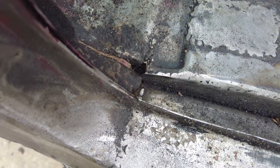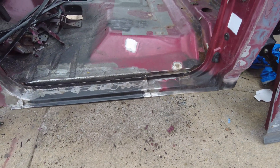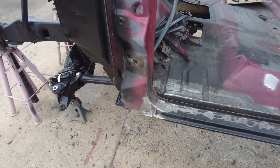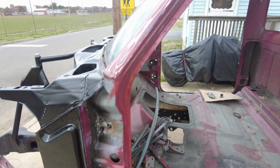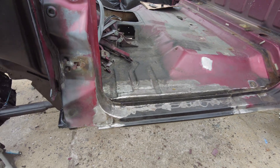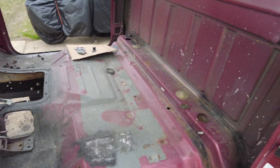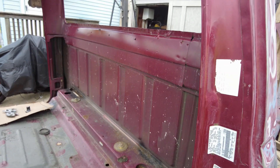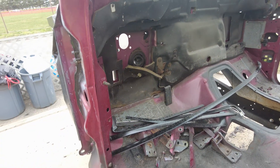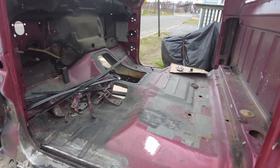There's also a little gap there that needs to be addressed. Then I can sand all this down, do some body filler, paint it up, and make it look as good as the passenger side. I also want to paint all this black — tape that off and get it painted to look nice and uniform. I'm going with black on the inside, so this area is probably gonna get painted black too. Still figuring out what I'm doing for the big areas, but a lot of the stuff that'll be covered I don't really see a point in painting.